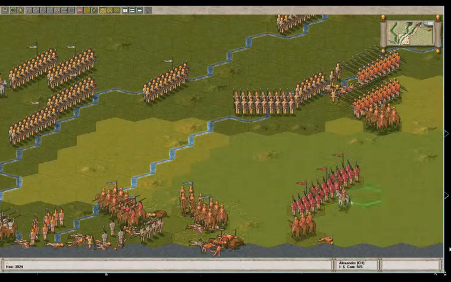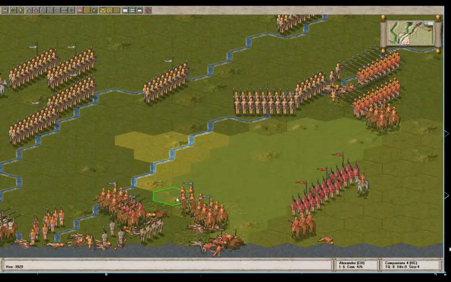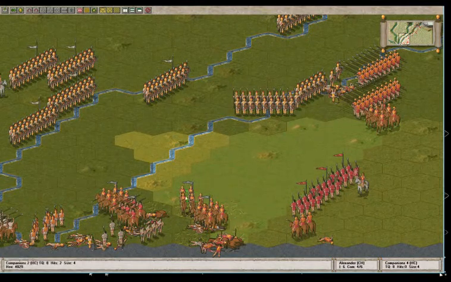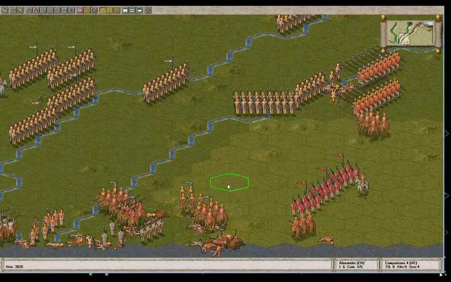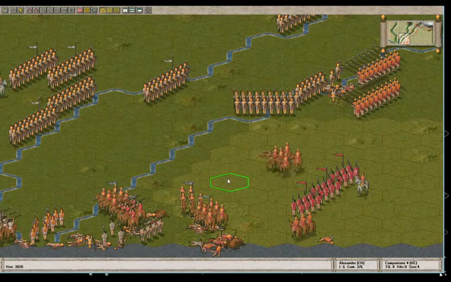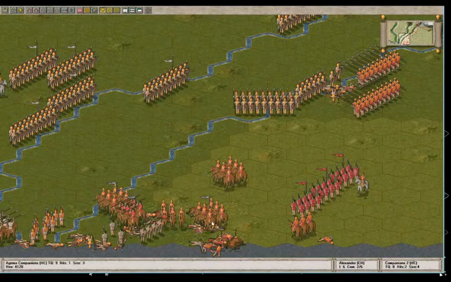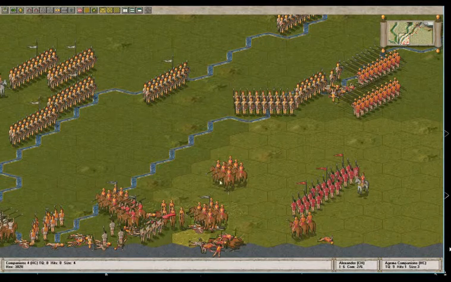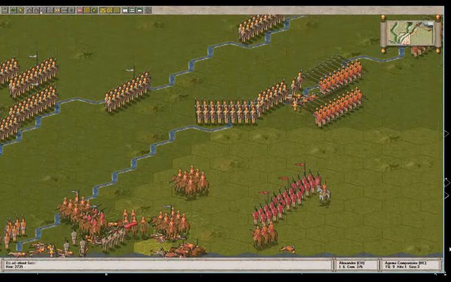What to do? Let's move Alexander up so we can take these guys down. So when they go... Let's move these guys down here. No frontal attack. Okay, so that's enough for that.